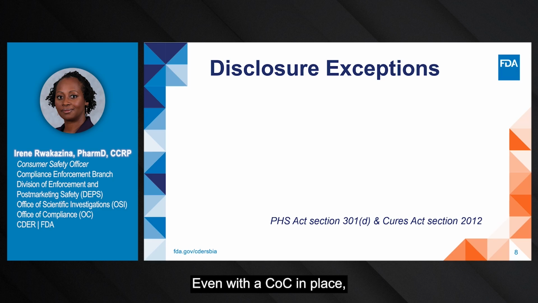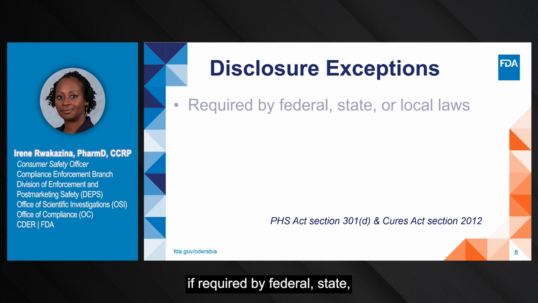Even with a CoC in place, however, there are certain circumstances under which identifiable sensitive information may still be released. This information may be released if required by federal, state, or local laws. For example, if required by the Federal Food, Drug, and Cosmetic Act, or by state laws that require the reporting of communicable diseases to state and local health departments.